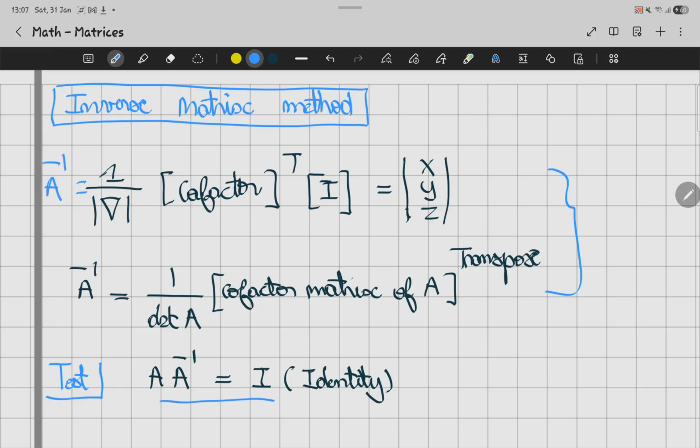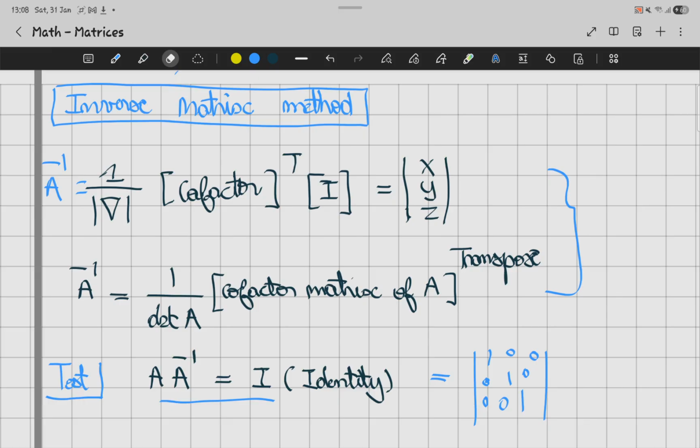And this is how we test and prove if the formula is correct. And the identity that you see here is just to tell you that you have something like this. This is what we know about the identity matrix. You have maybe something like this. That's what we call the identity matrix.